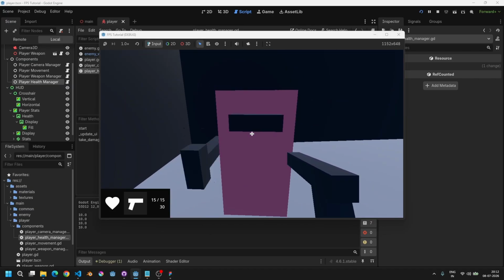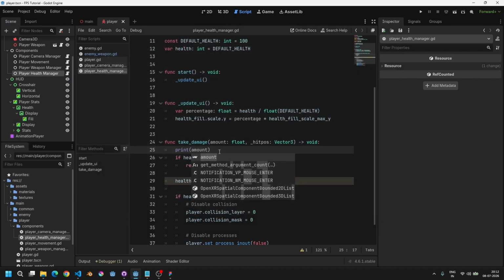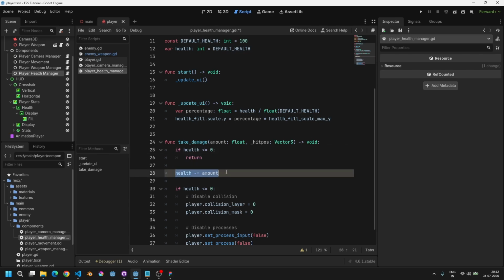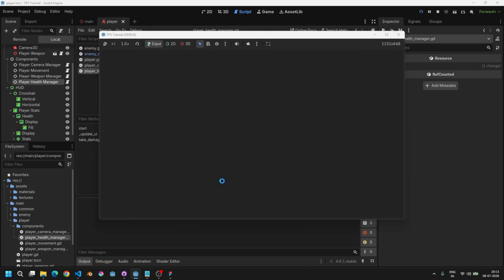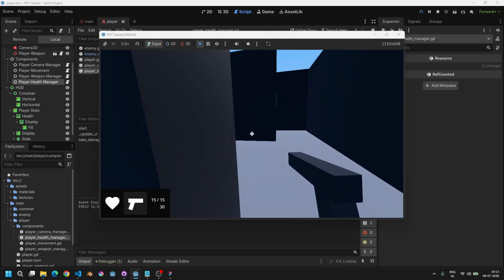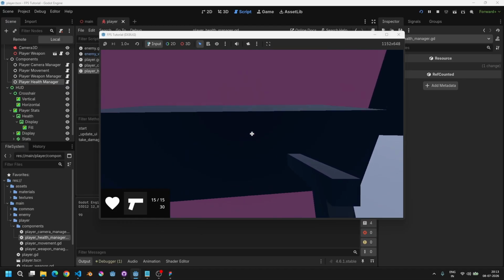So we are getting the amount of 10. That's working. And then we are subtracting health. Okay, one thing I just realized, I think it's working definitely.